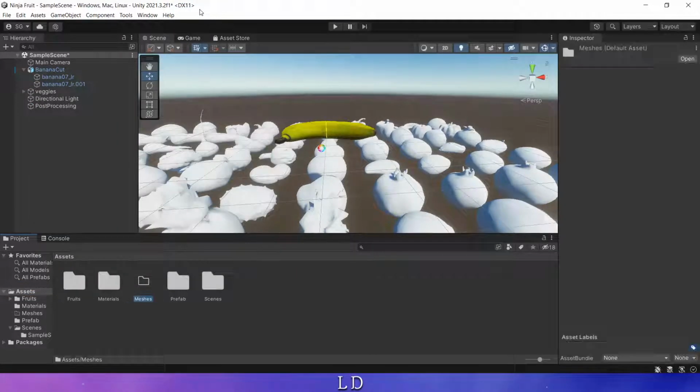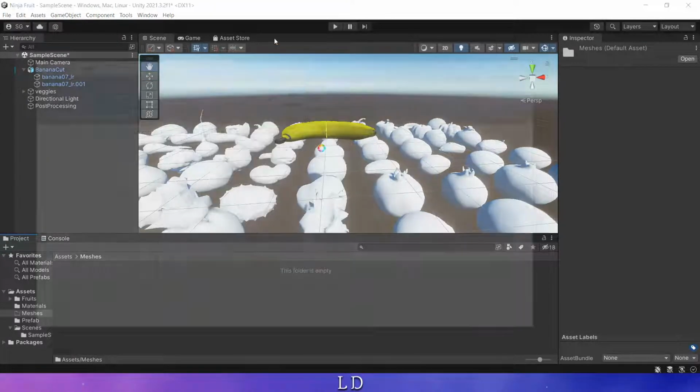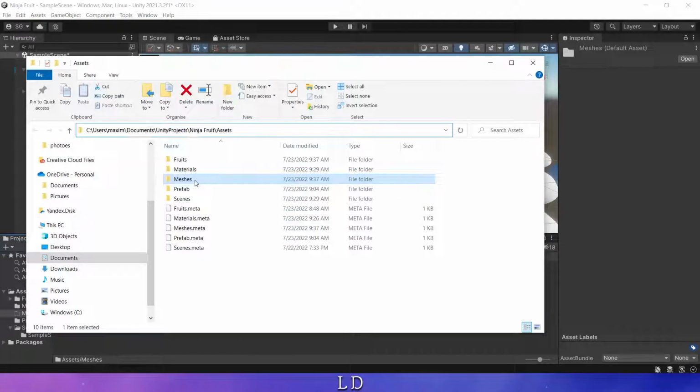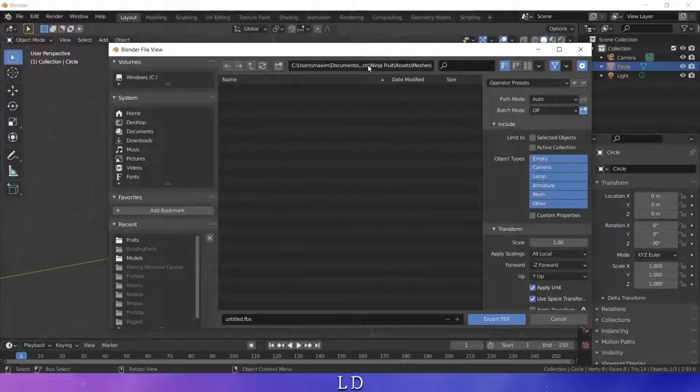Meshes. Blade. Export only the selected objects.